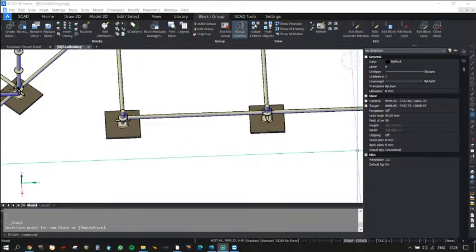So I do really like SCAD, and it gives me the possibilities to draw more complicated stages. So yeah, I'm a fan of it, and I really like using it most of the time.